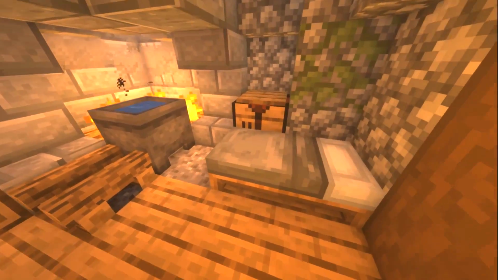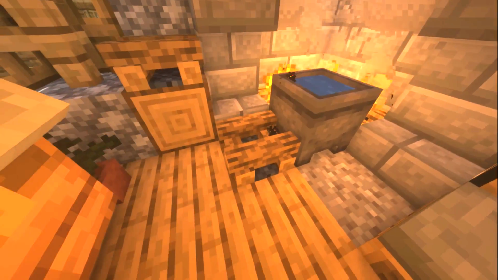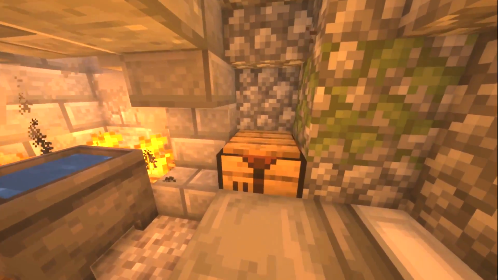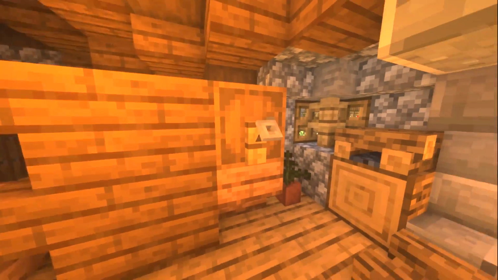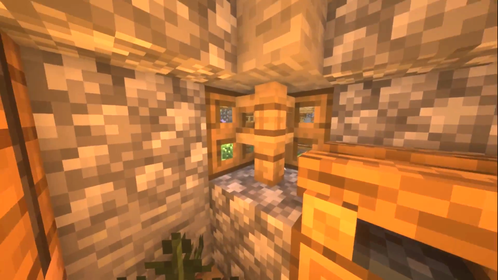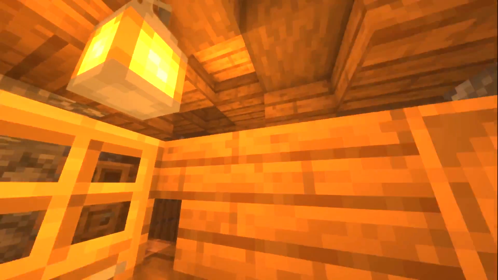In here we've got another bed. We've got a nice fireplace. I do like this fireplace. I think it works quite nicely on an angle. Got some campfires that have been lit out, so they've got some firewood there. And yeah, they would be nice and toasty in here. They've also got the mead or the ale or something in here, so that's quite nice. And only one little window, exactly the same little window there, and that's it.